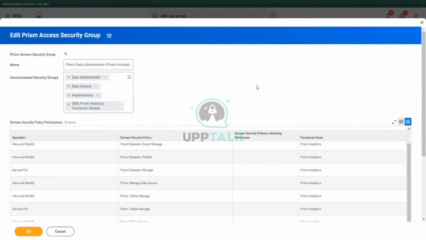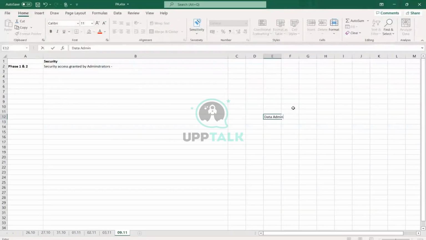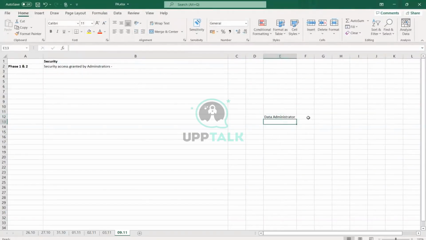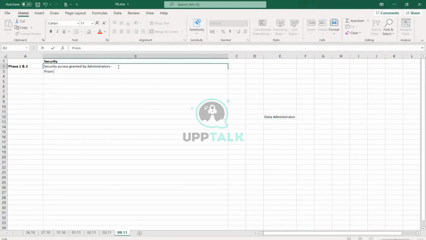Are those user-based security groups, or are these all user-based security groups? In terms of user-based security groups, you don't directly assign Prism domains. In terms of these security groups, Prism Secure, Prism domains are not directly assigned to user-based security groups. You can use, for example, data report writer or data admin.